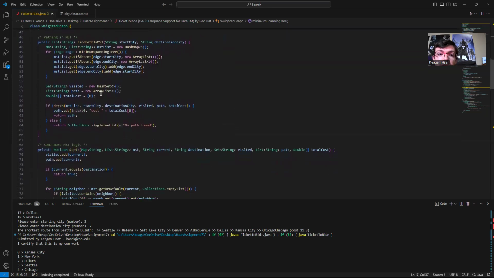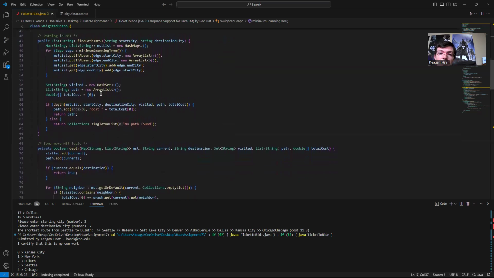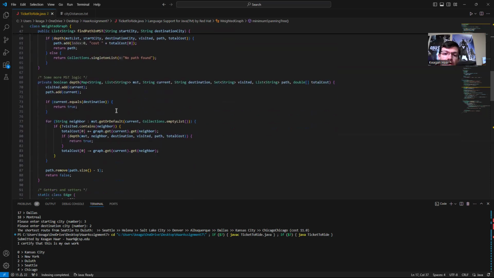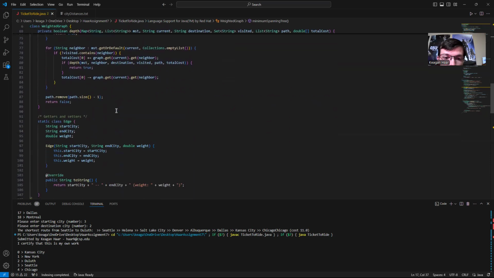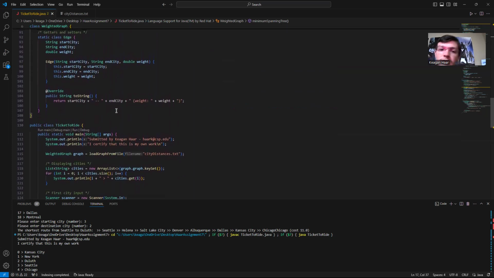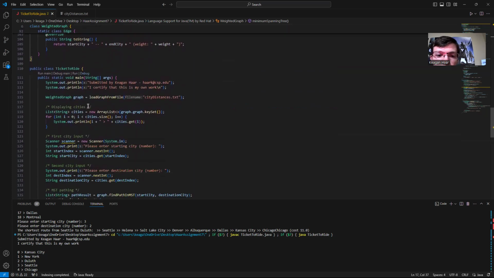These are things we've dealt with in the past already, with the data structure of an MST. So that's that bunch of logic for our MST. I'm not going to get too into detail, just because there's a lot that goes into it. I really just want to get down to the functionality, which is the biggest part, showing you that it works. Again, dealing with edges and so on.